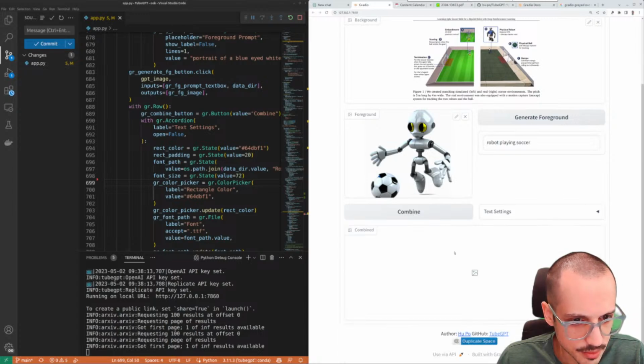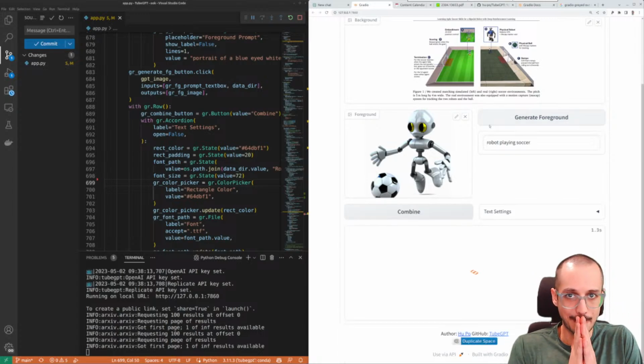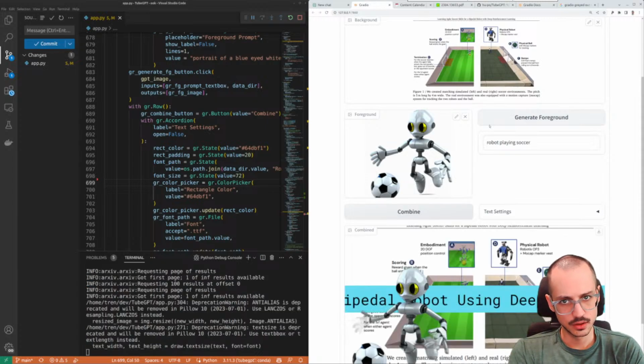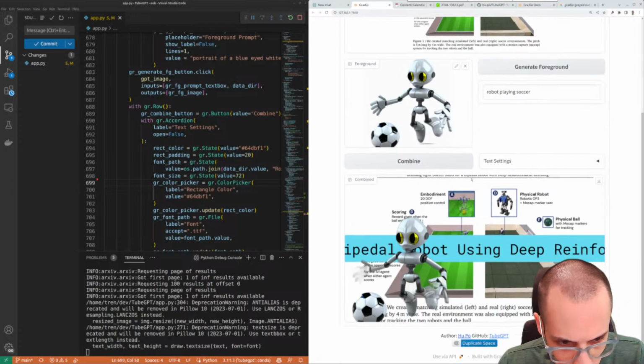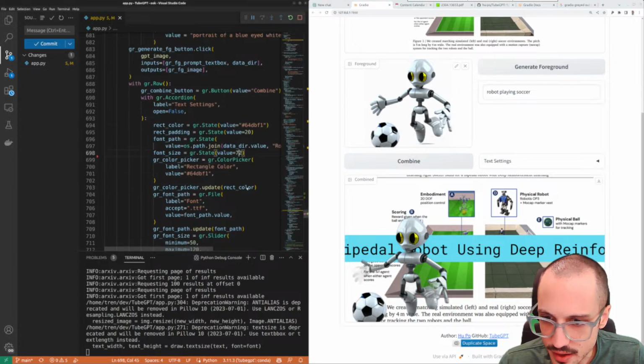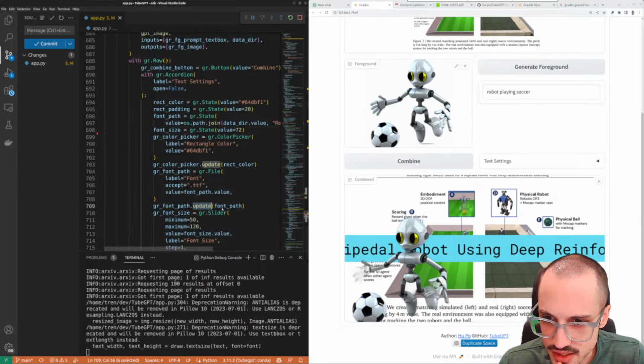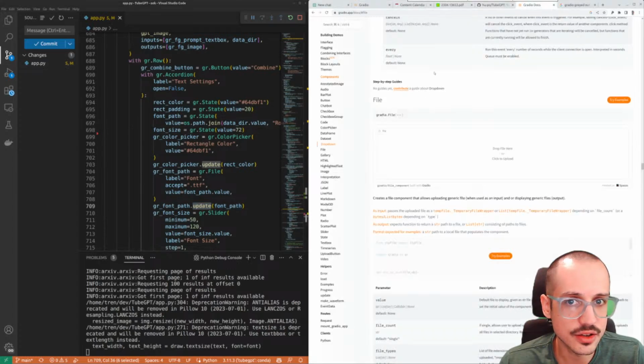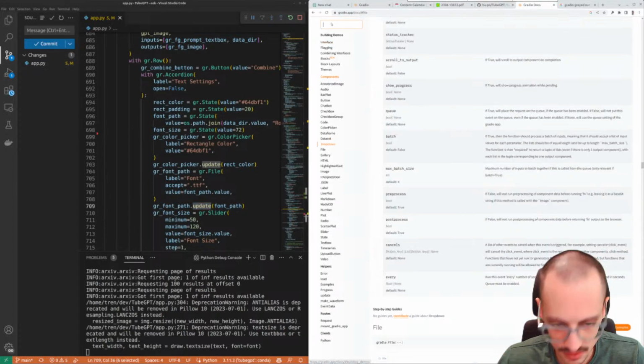I don't know what's going on, but then when we hit combine, there we go. And it still didn't use it. Okay, so I think what the problem is that this dot update is actually fake news. I don't think this Gradio dot update does anything.